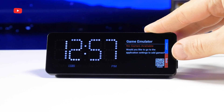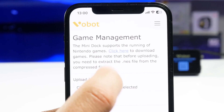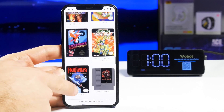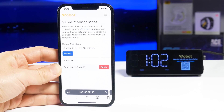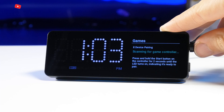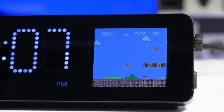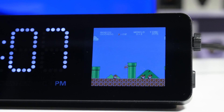Finally, let's play some games on the WoBot mini dock. First, we need to download the games to the docking station. The WoBot mini dock supports running Nintendo games, and you can download the games on the official website. Let's try Super Mario Bros. The game is downloaded to the docking station, so we can go to the game emulator on the mini dock. We are prompted to connect a game controller — just press and hold the start button on the gamepad and it will be automatically connected. Even though the screen is pretty small and it is not very convenient to play games, it is great to be able to play retro games from time to time.